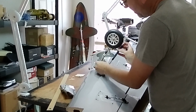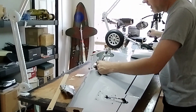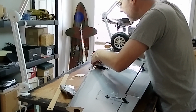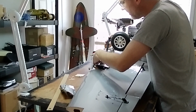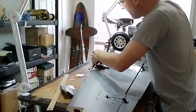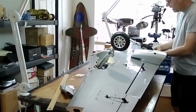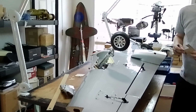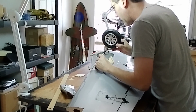But I've never really been a fan of P-51s as models. I mean, I know the airplane, how great it is, but my favorite plane is a Spitfire, and I'd rather have a giant scale Spitfire. And I feel like everybody and their brother has a Mustang out there, and this particular one, at least what I've seen in the giant scale community, there are lots of people that have this one and have this color scheme on this livery. So I don't want to do a plane that lots of people have done and do it in the same livery. So I'd prefer to do something else. So I may sell the one in my garage.